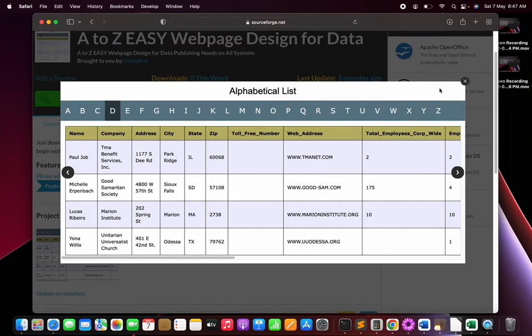Of course, you don't need to use the same criteria like A to Z. You can even use your geographical information, for example, cities, states. You can classify your data with any criteria and publish it. So you can even change the headers here. Instead of A to Z, you can change it to cities or states or whatever your imagination could come up with. You can change it quickly. That's it. So easy to deploy your data on the worldwide website or on your local web server. Very easy to deploy it.